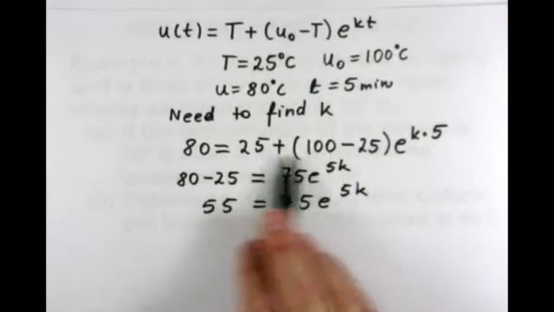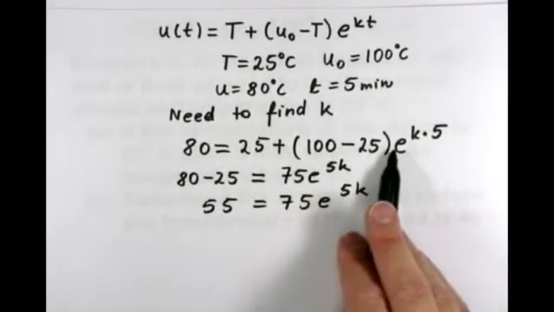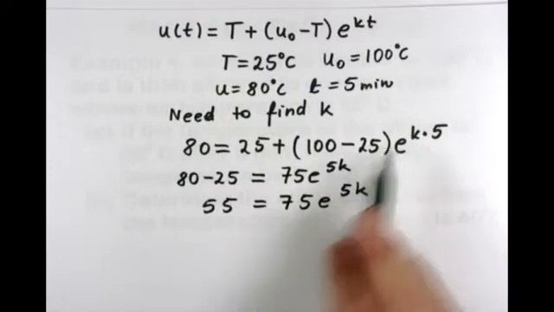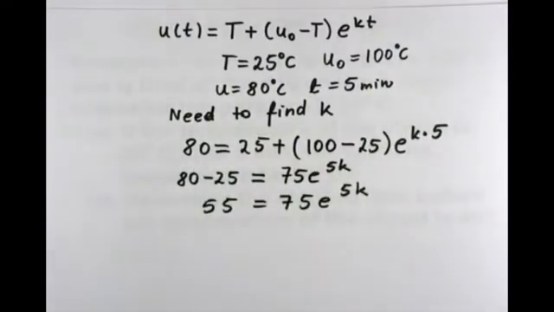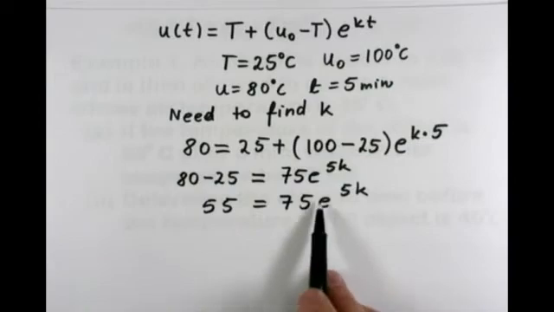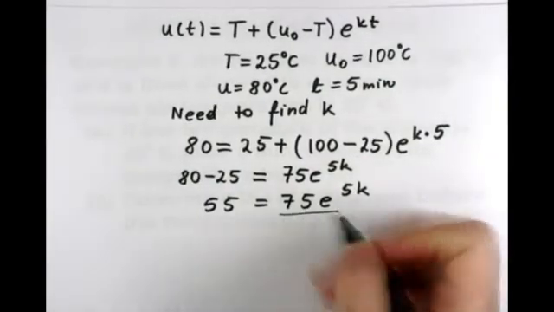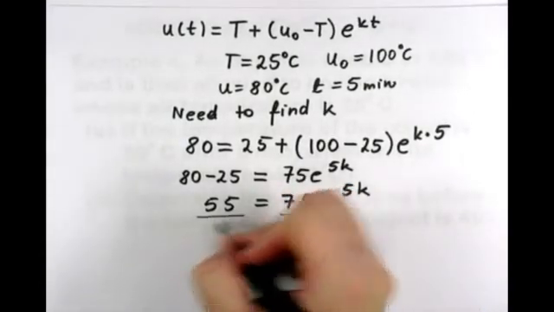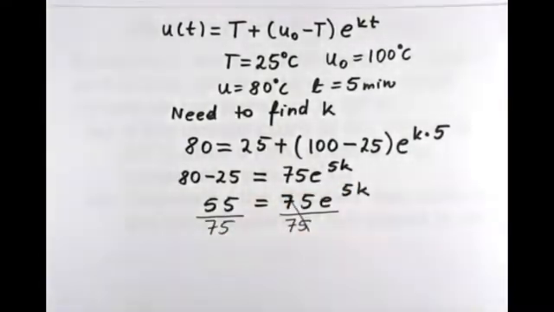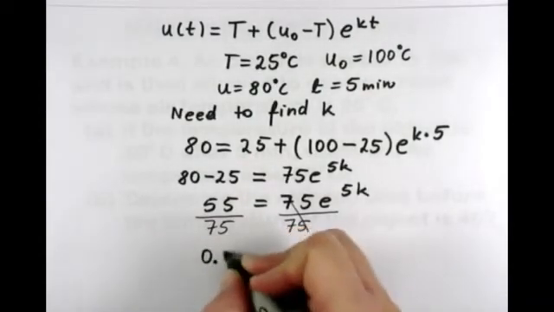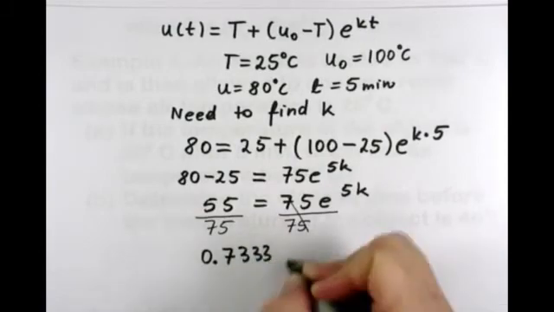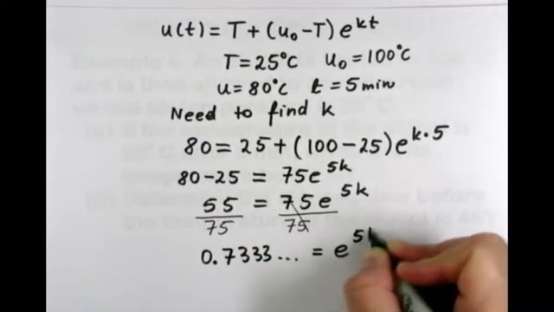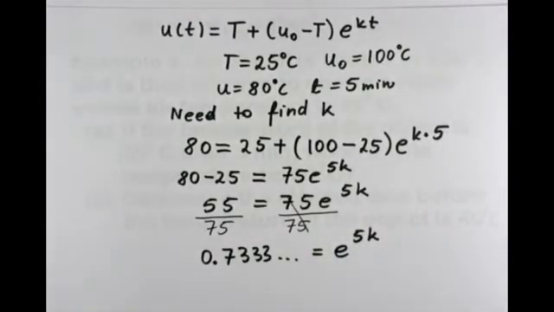Of course, we cannot add this 25 together because this number is bound by multiplication. First you need to multiply. So we can only bring this over and calculate that together. Now we need to solve first for e before we take logs. It needs to be a clear exponent. So I'm going to divide both sides by 75. This cancels out. So we have 55 divided by 75. So I'm getting 0.7333 is equal to e to the power 5k. Now I can take log of both sides.